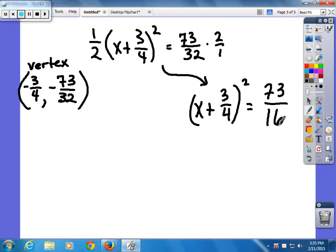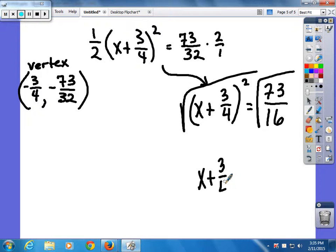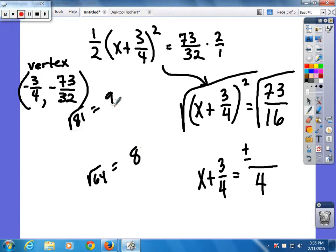Now, not all the time. Sometimes you're going to get some crazy numbers with that square root, and sometimes you might have to rationalize the denominator. Take the square root of both sides. X plus 3/4 is equal to blank over 4. Now we just need to think of 73. Let's see. 64 is what? Square root of 64 is 8, and square root of 81 is 9.